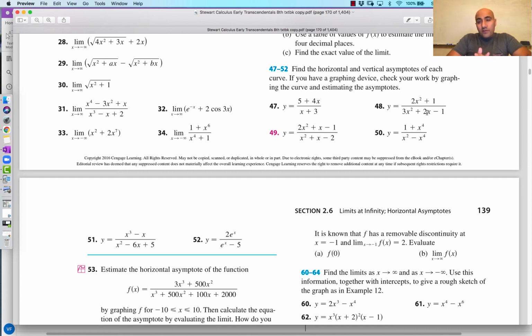If it further wants you to identify what happens to the function near the vertical asymptote, is it going toward positive infinity? Is it going toward negative infinity? Well, that's a different beast altogether, right? We have to think about the limit as x approaches that constant from the left or from the right and determine whether it's going to positive or negative infinity. So that would take a little bit of work. Okay. All right. So hopefully that's helpful for these.